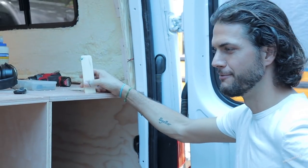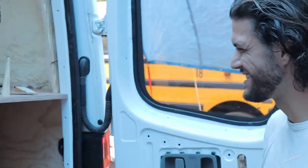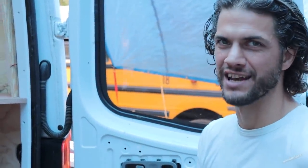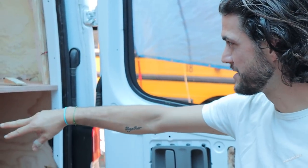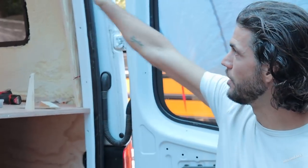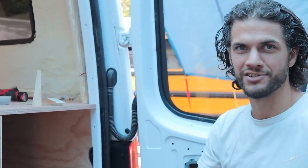I'm gonna figure out what I need to do today. The plan is to get this gear area painted or stained, whichever we're going to do, so that we can actually start mounting some of our electrical pieces in here. Then after that, put this panel in and do wall paneling up here and get to getting some of that electrical set up.